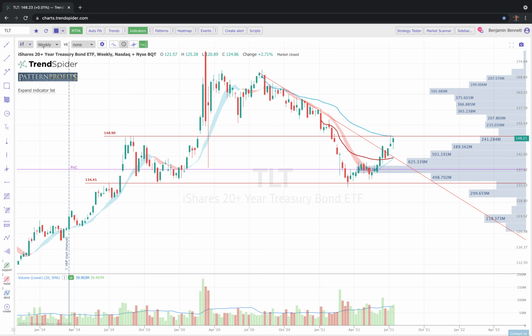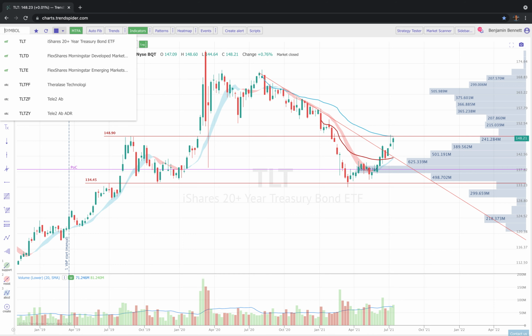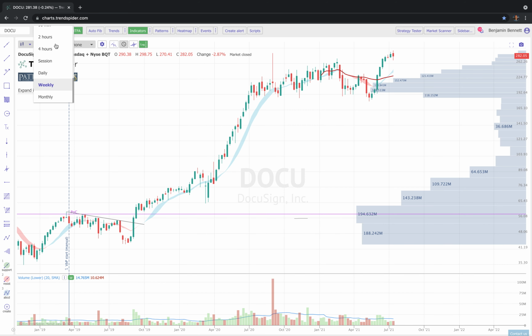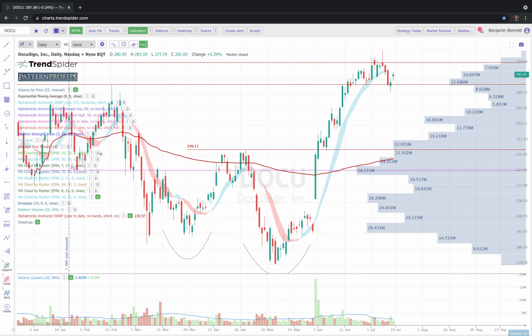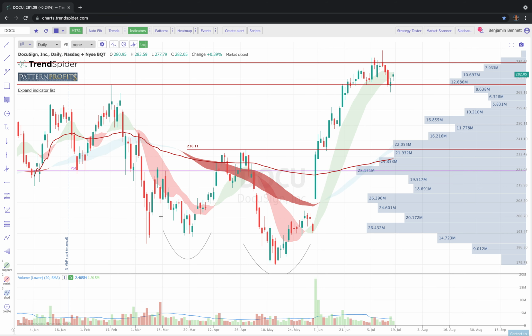Let's get into a few that I think are holding up well and may be worth keeping an eye on early next week, just in case we do see some strength. Let me switch over here to the daily chart, get away from the weekly view.